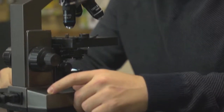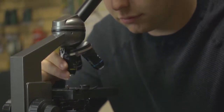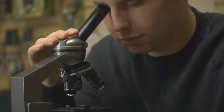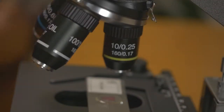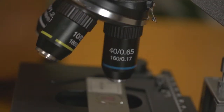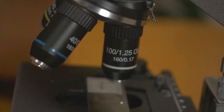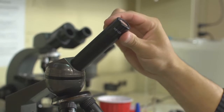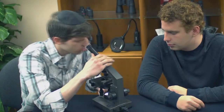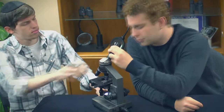This 100 to 1000 power microscope includes three objective lenses and a 10 power wide field eyepiece. You can easily choose between 100, 400, or 1000 power total magnification. The eyepiece sits on top of a 360 degree rotating monocular head that's great for adjusting your position or sharing results with others.